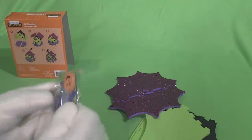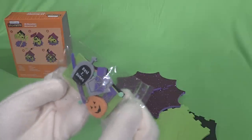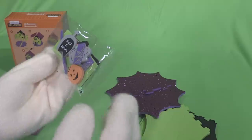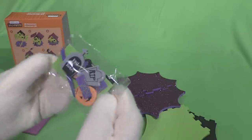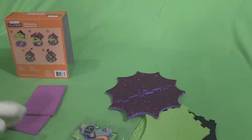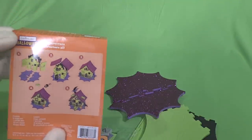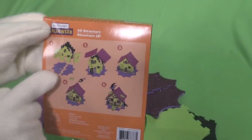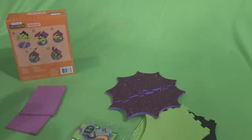And now, if you look, you'll see there's a little bag, and it's got a pumpkin in it. And see those little eyes right there? Oh my gosh, my hands are a little fuzzy, so I don't know if I can even pick those up. Well, we'll try it anyway. All right, so now if we look at the box, it looks like we start with the bottom. And right here, that little purple thing, it's got the bat in it. So let's go ahead and take that bat out, and we'll start working on our spooky Halloween house.